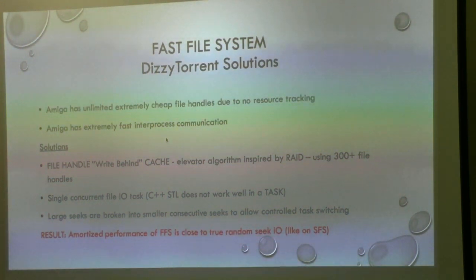So what I've really done is, the software knows how far it needs to seek to find the piece, and it measures how fast the filing system is reacting, and it chops up the seek. So instead of seeking, say, 100 meg, it will chop that up so it can have a context switch like 10 times a second. So it seeks a little bit and then it drops the priority to 0. Then it seeks a little bit and drops the priority to 0. Every time it drops the priority to 0, that's an opportunity for the rest of your operating system to work normally.